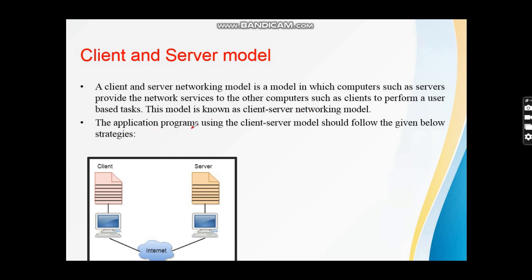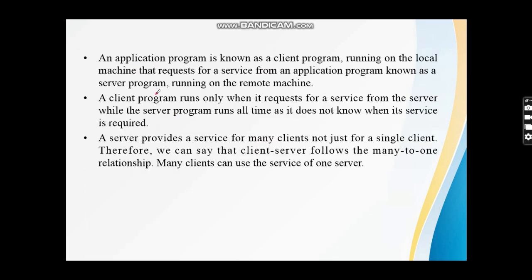The application program using the client-server model should follow the strategies given below. An application program known as a client program runs on the local machine and requests a service from an application program known as a server program running on the remote machine. Client is going to request, server is going to respond. A client program runs only when it requests a service from the server, while the server program runs all the time as it does not know when its service is required.